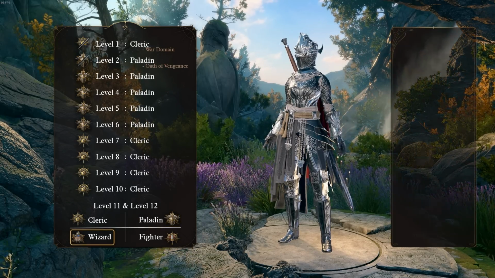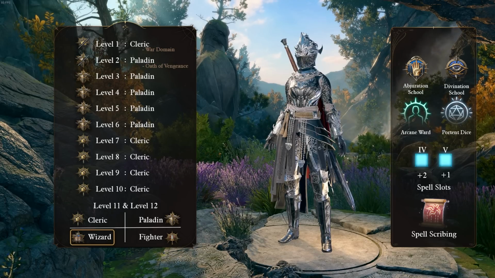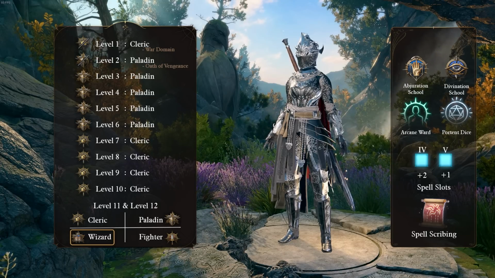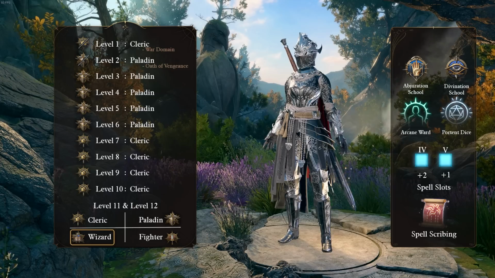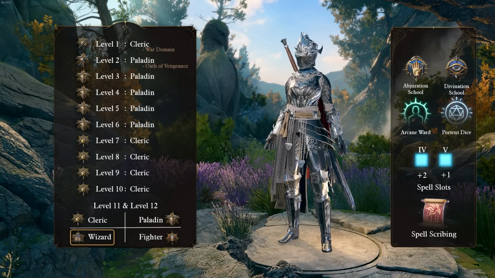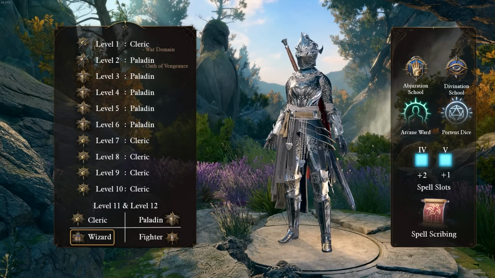Next up, we could take 2 points in Wizard and go either the Abjuration or Divination School. Abjuration gives us some flat damage reduction every time we cast an Abjuration spell, such as Shield of Faith or Sanctuary. Alternatively, the Divination School gives us 2 Portent die per long rest to reroll enemy or allied dice with. Wizard gives us the same spell slots as Cleric, but it also allows us to use the ability Spell Scribing to learn any spell we have a scroll for up to spell level 5 to place in our Wizard spell slots.